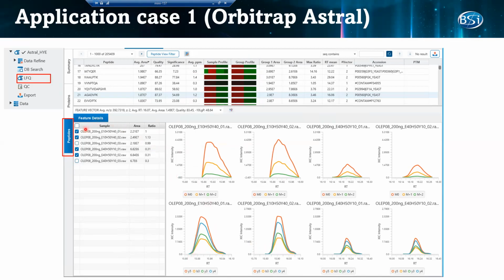And then here you can select a different sample. In the design, we allow the user to show a maximum of 4 XICs at the same time. So in here it is the HYE, so you can know that this is the sample from 2 groups. Because you can see clearly that for these yeast proteins, the first group's ratio is close to 4, something like 4 times larger than those in the second group.